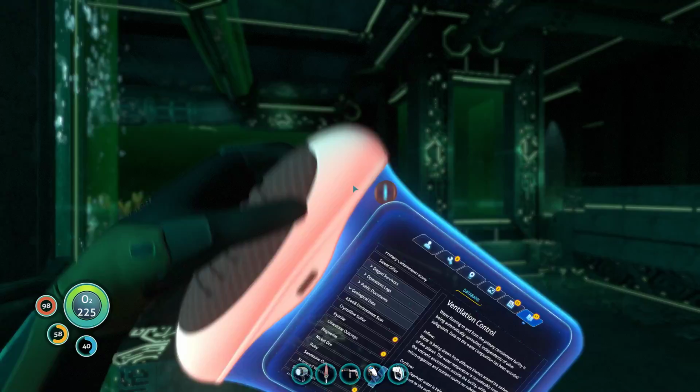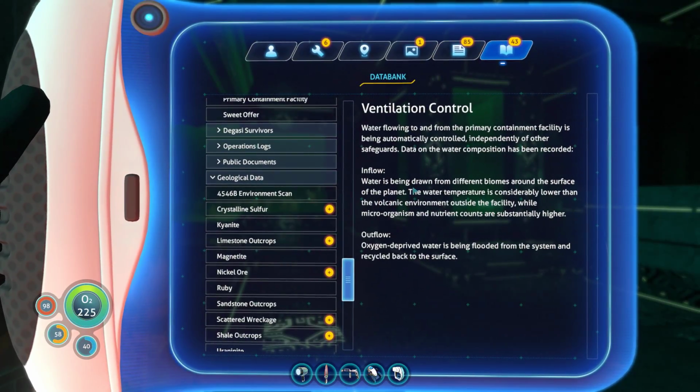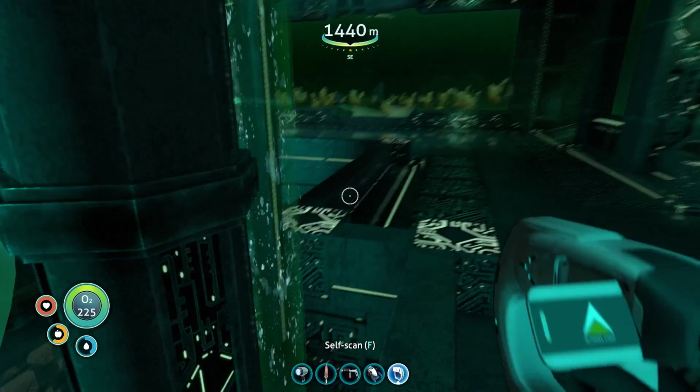Ventilation control. Integrating new PDA data. Water flowing to and from the primary containment facility is being automatically controlled independently of other safeguards. Data on the water composition has been recorded. Inflow. Water is being drawn from different biomes around the surface of the planet. The water temperature is considerably lower than the volcanic environments outside the facility, while microorganism nutrient counts are substantially higher. Oxygen-deprived water is being flooded from the system and recycled back to the surface.